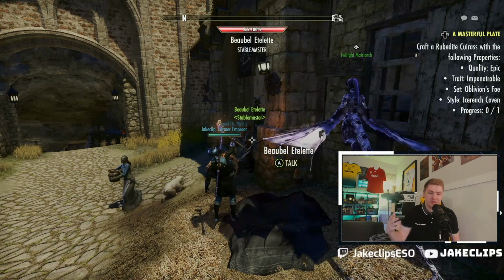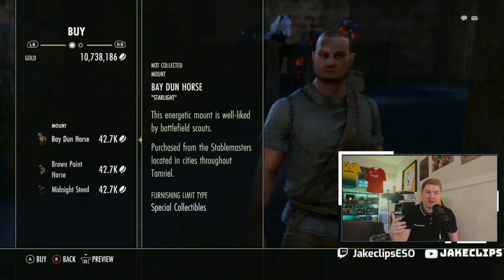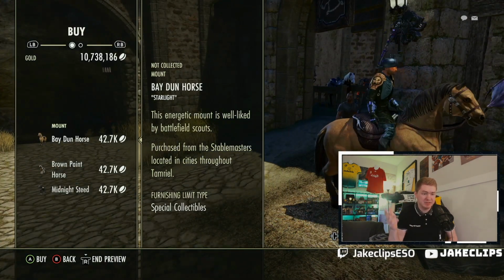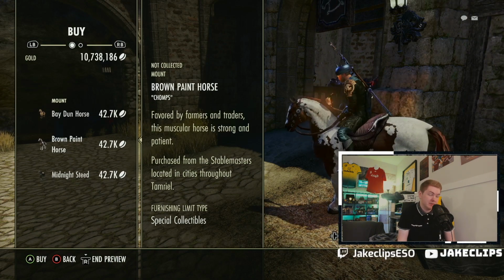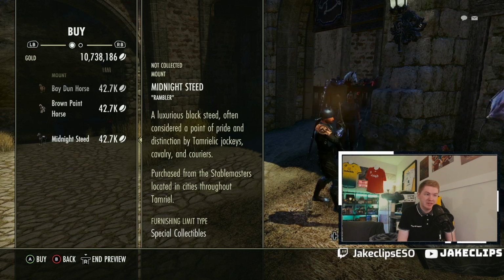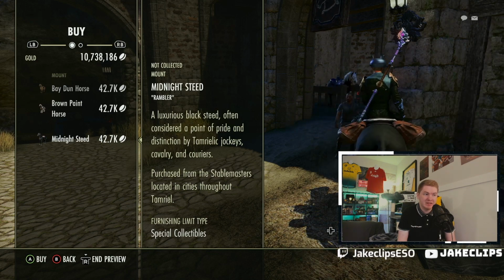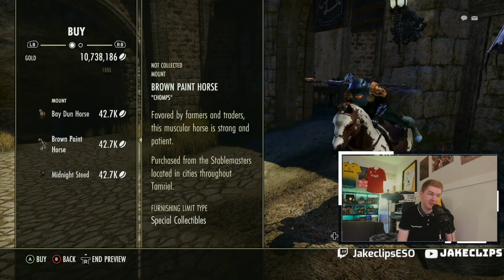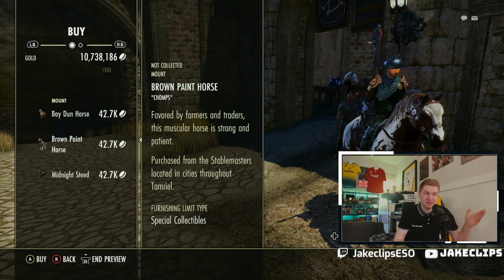So the first couple mounts are obviously the most straightforward. You can actually just buy them from a stable. Now, they're not going to be anything super supercalifragilisticexpialidocious. They're going to look very plain and simple, but you're able to purchase these basically just with gold. And you're able to see the different versions based on the inventory speed and other such versions. I think they look pretty cool. They're generic. If you came just from playing Skyrim and Oblivion, you'd be like, yeah, these are what mounts are supposed to look like.